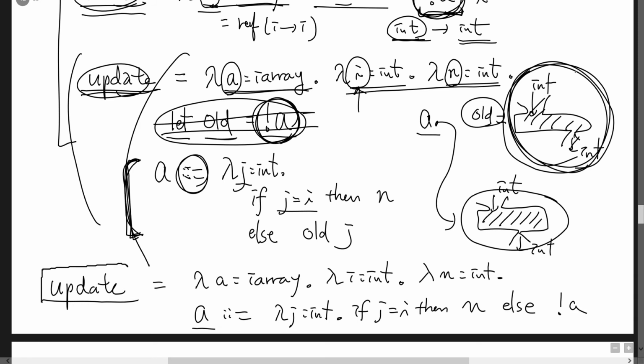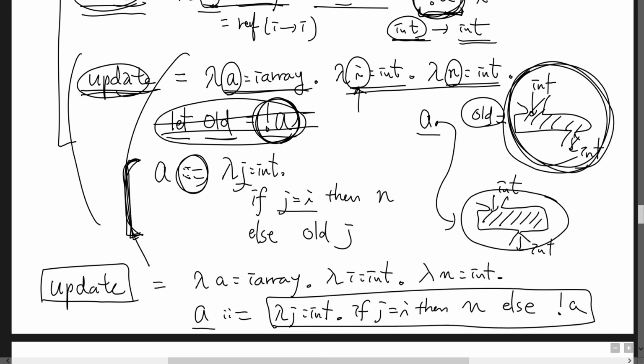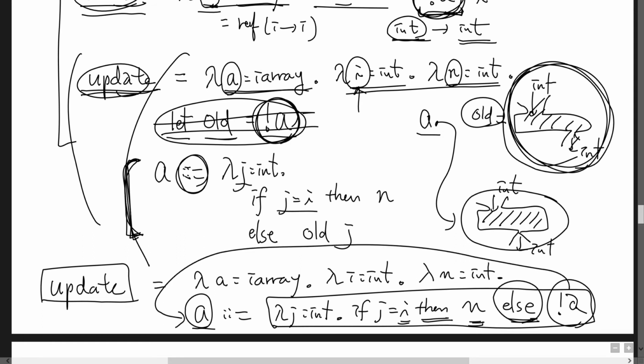And it's pretty easy to see why this is the wrong answer. If this array is accessed with index I, then things are okay because you are going to return n. But that's not the case. For example, if you provide a different index, then this then branch is never taken, and you always take this else branch. But when you take this else branch, you have to dereference the same location, the same integer array. So you go back and then evaluate again.